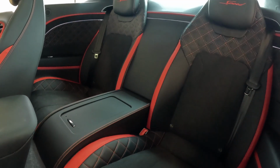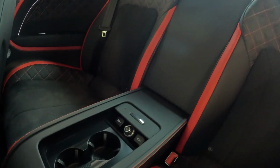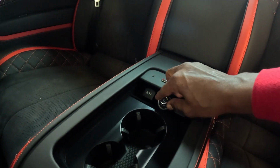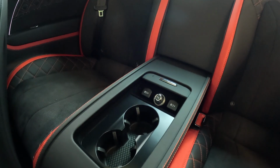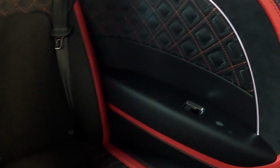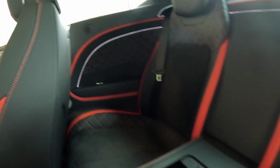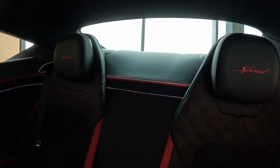All right, so I'm going to climb back here just to check out a few of the things. Okay, you've got the cigarette lighters in here. That's cool that they have these in the back seat as well. Obviously, the 4-door Flying Spurs are all equipped with all the amenities in the back seats, but they still have a few things back here. That's to roll the little window up out here in the back. Got a little small window on the side. All right.